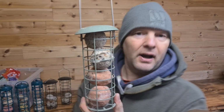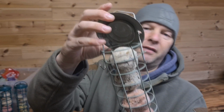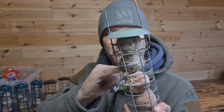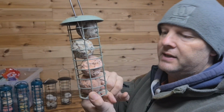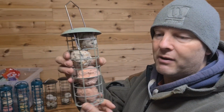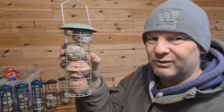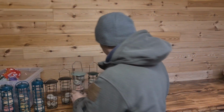Here we have the lime green one, which is B&Q Verve. They've had a little bit taken off them, but not a lot. And then these are the Johnson and Jeff berry ones. A couple of the long-tailed tits have had a go on this, but they've not really been touched. And the last one is the metal top.